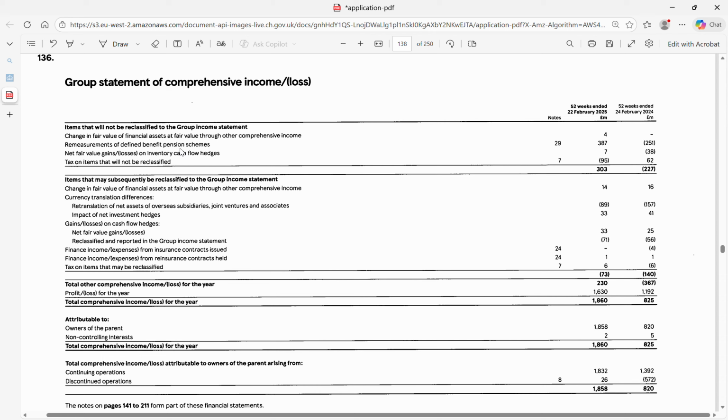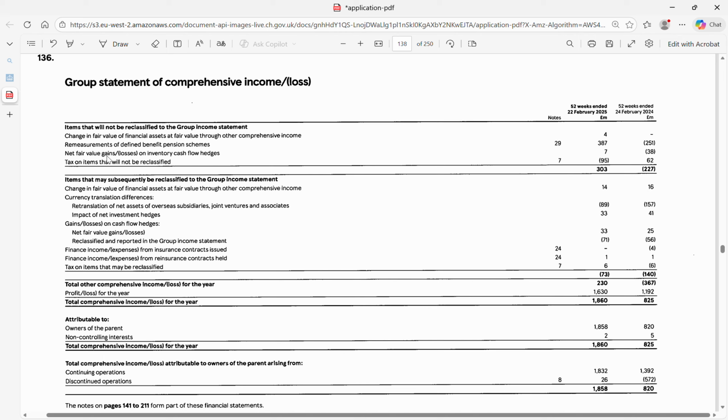So there are very technical, specific rules which are in place to tell the company how to account for movements in the value of their defined benefit pension schemes. And all you need to know is whatever happens to the asset or liability on the balance sheet, the other side of it goes through here. So if the asset's gone up, you're probably going to get some income there. If the liability is there and it's gone up, you're going to get a cost there. So I hope that makes sense.